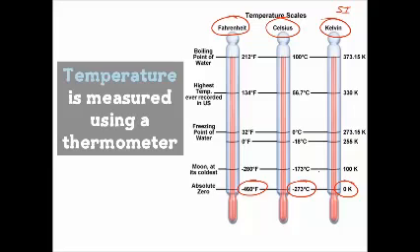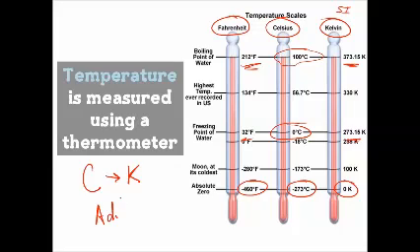Now, water. What's nice about the Celsius scale is that water freezes at 0 and boils at 100 versus these 212, 373, 32. All those numbers are hard to memorize. So that's what's nice about the Celsius scale. But just remember, to get from Celsius to Kelvin, all you have to do is add 273 to your measurement.